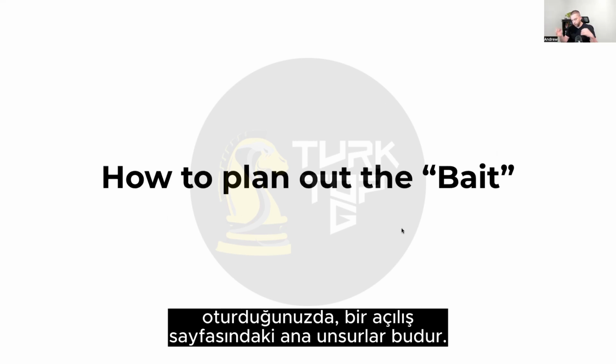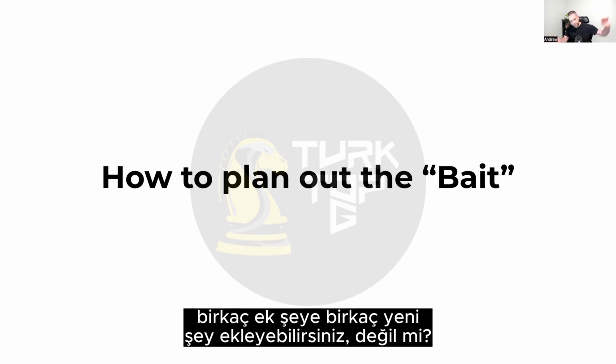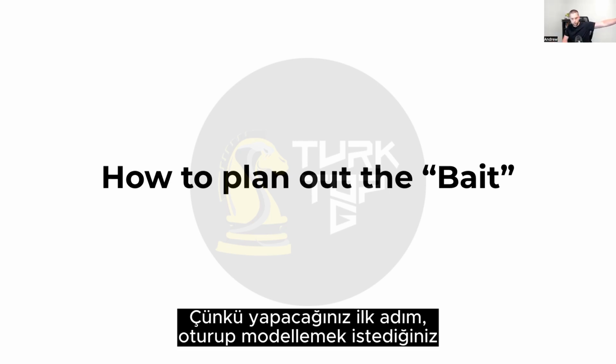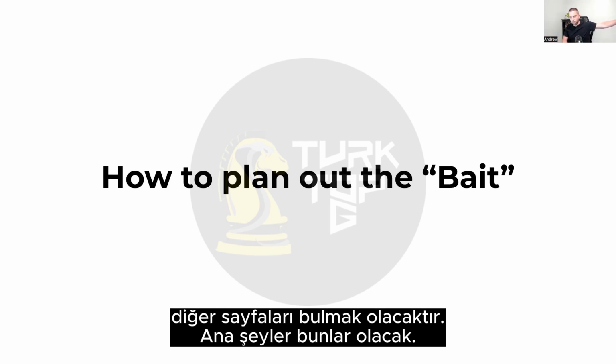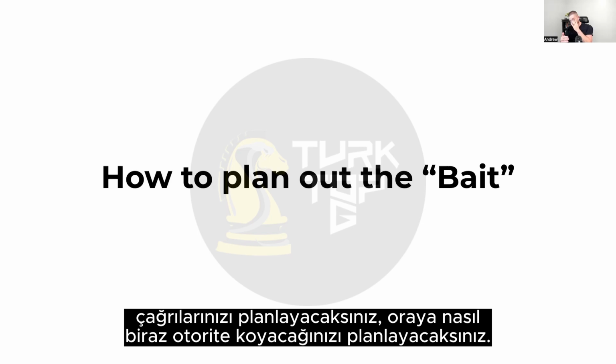When you sit down to write one, you're usually going to plan out at least those 3 elements. You might put a few additional things in, depending on the landing page you decide to model, right? Because that's the first step: you're going to sit down and find other pages that you want to model. But those are going to be the main things. So you're going to plan your headlines, your fascinations, your call to actions, and how to put some authority in there.